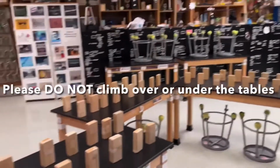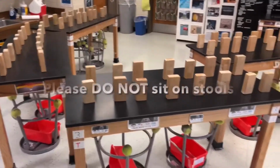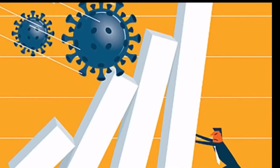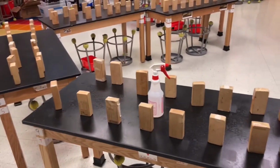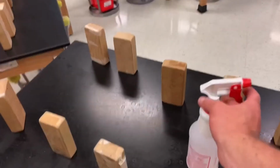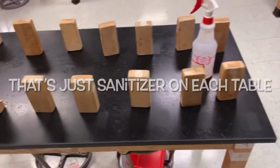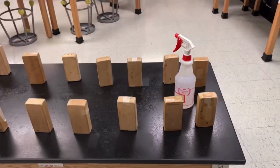We're not going to climb over tables. We're not going to climb under tables. We're not even going to sit. We're going to minimize touching things. So we're going to be extra safe during the pandemic. You'll notice the blocks are set up kind of funny so that I can spray between classes. You'll notice the table looks a little messy. That's just how it is with the spray. I don't have time to wipe everything down between classes, but it's going to be clean, which is great.